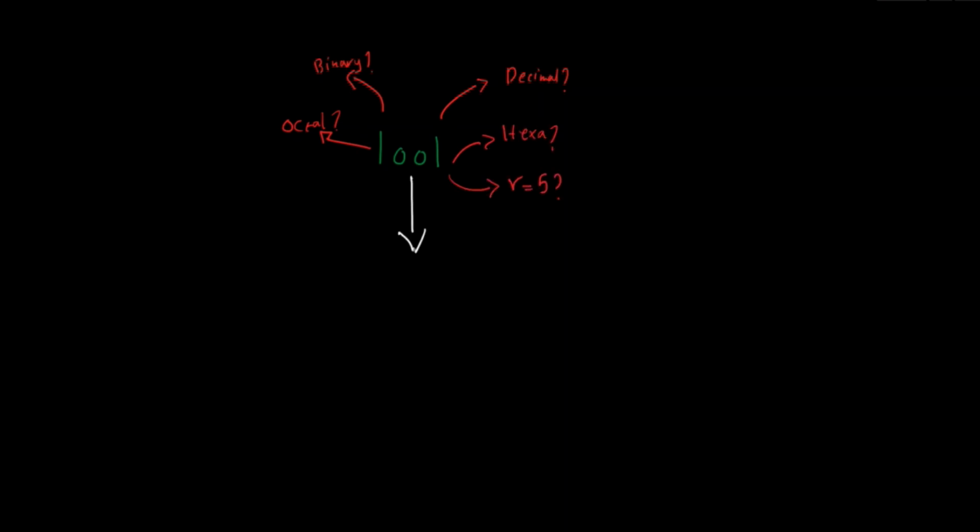Let's say you saw a number in the wild, 1001 for example. In the world of digital circuits, we cannot assume that it is a decimal number. It could be binary, octal, hexa, or even a base 5 number system. So to clarify things, we use a subscript for each of those numbers. Each number must be displayed with a subscript and parentheses. The parentheses can be optional, but for this series, we are going to use them. It could be 10, 2, or other numbers depending on the radix.